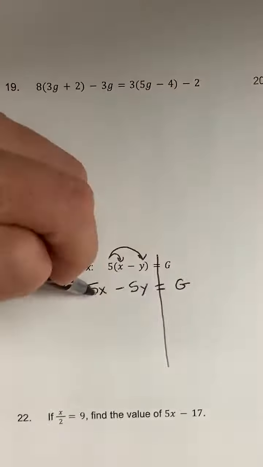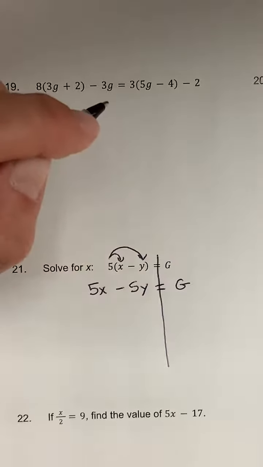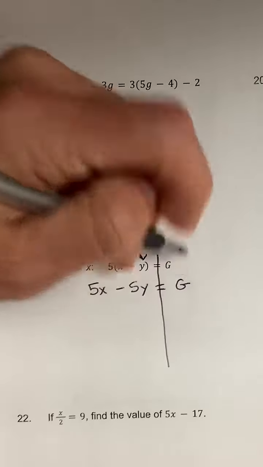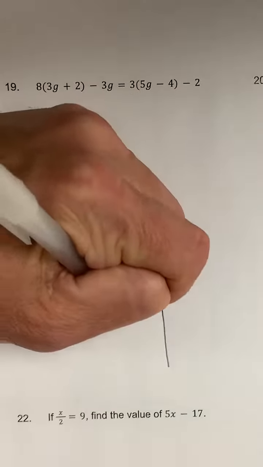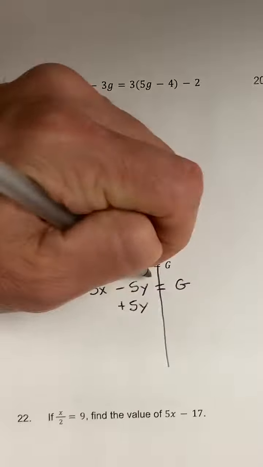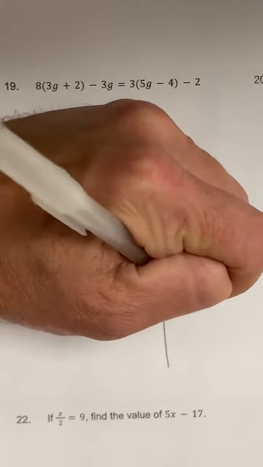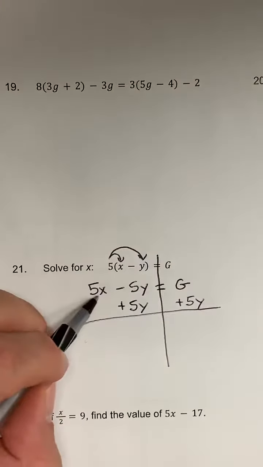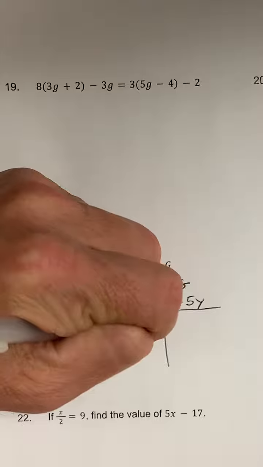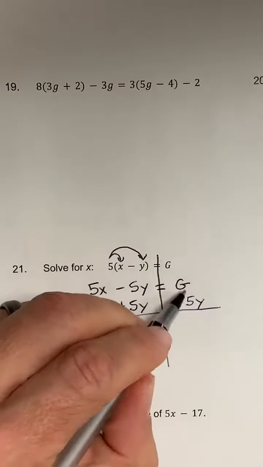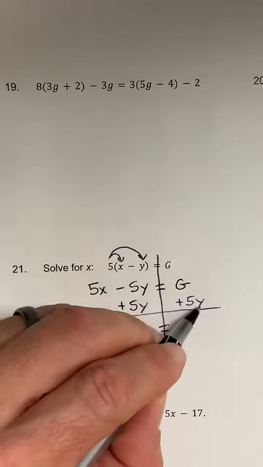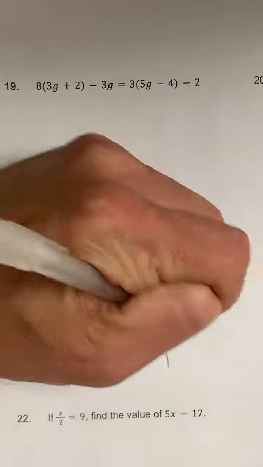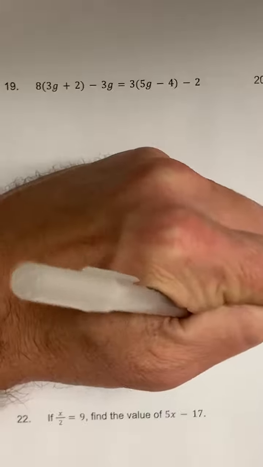Okay, so if we want to get x by itself, we need everything else to move. So we want to get all of this to go over to the other side. So we'll next take this and we'll add 5y to each side. All right, so these cancel out. So all we're left with here is 5 times x. And on this side, these are not like terms. This is a different type of thing than this, so we can't combine these. We have to write them next to each other. So we'll write this as g plus 5y.